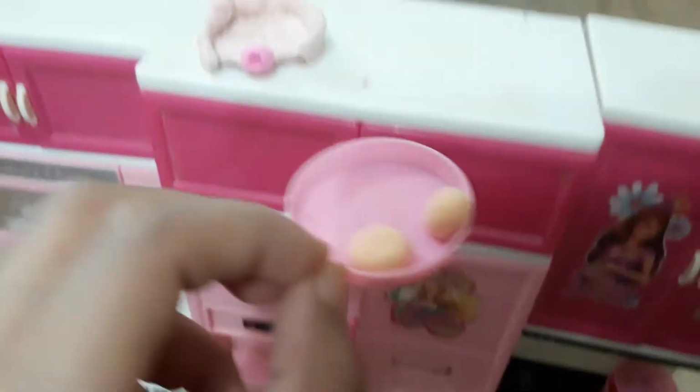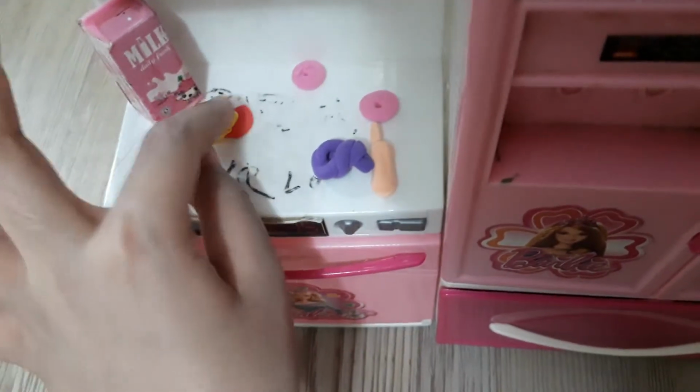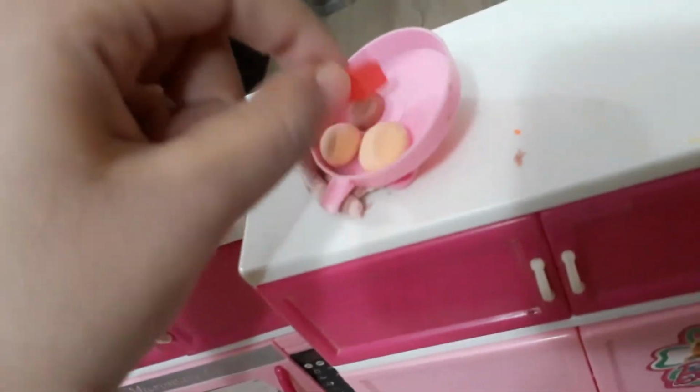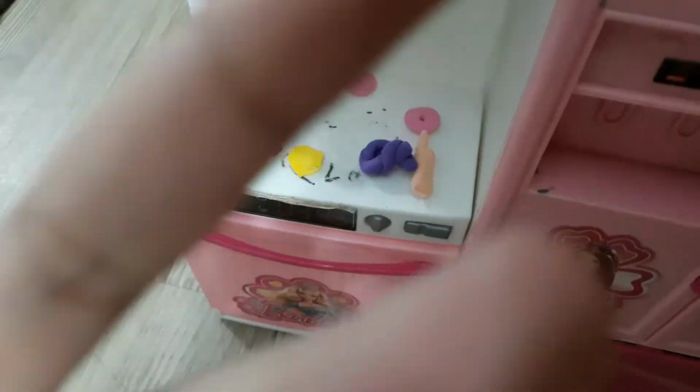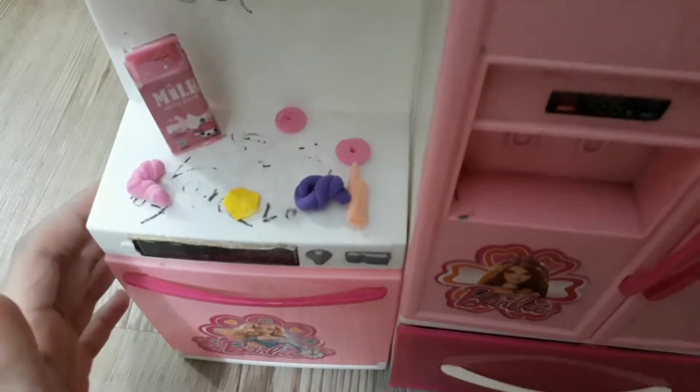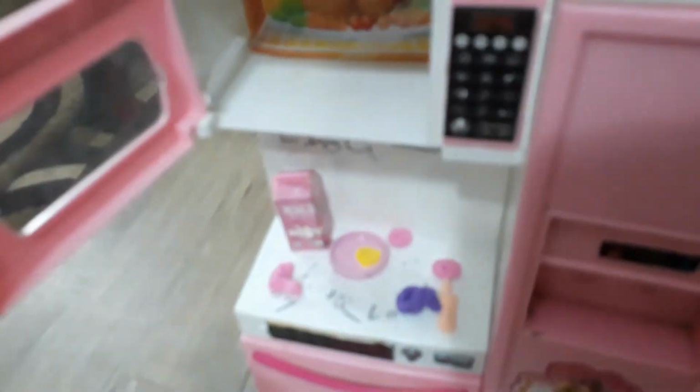Okay, so we will keep it here, and we can keep this here like this. Okay, now we have to turn on the gas. Beep beep pop. So let's add our patty in here, patty and our cheese, so it can melt well. Actually not the cheese, oops, our milk will almost fall. Okay, so I will put the cheese in the microwave to make it yummy, to make it cheesy. So we have our plate here, and let's put our cheese here and turn on this.